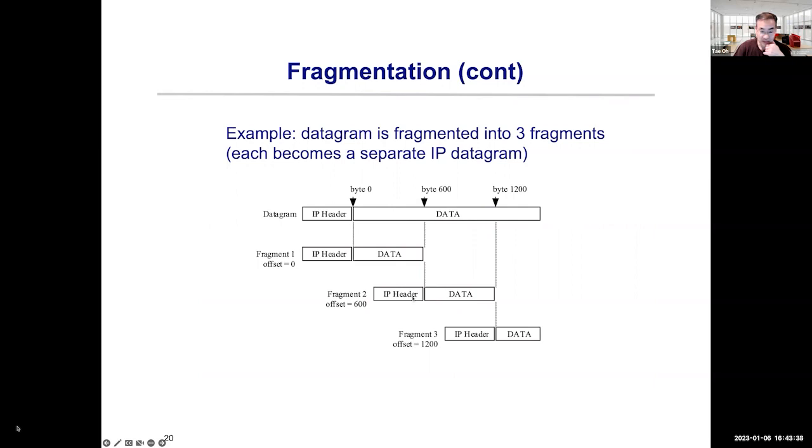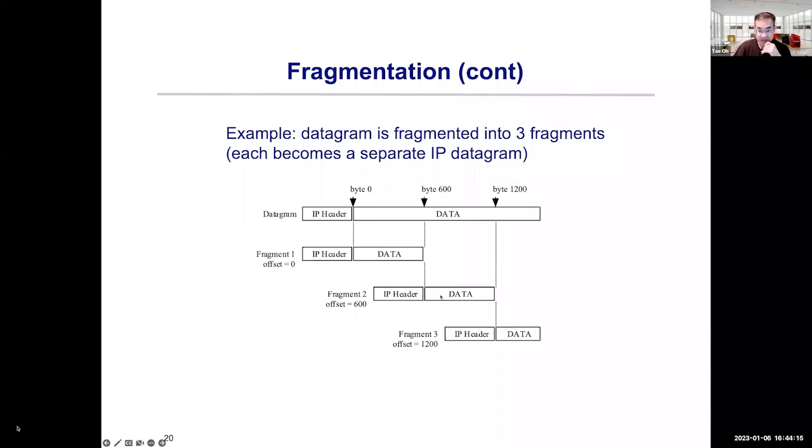But the fragment is different, because with fragment one, fragment two, and fragment three, when they come together, it turns out sometimes that this packet could arrive earlier than this packet. So it needs to have an order: which one comes first, which one is second, which one is third. It sits in the queue and figures it out when a fragment comes in, okay?